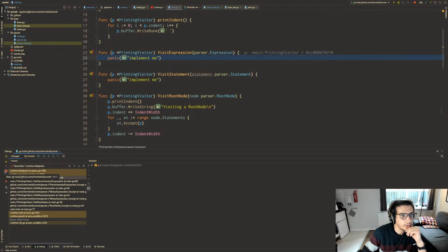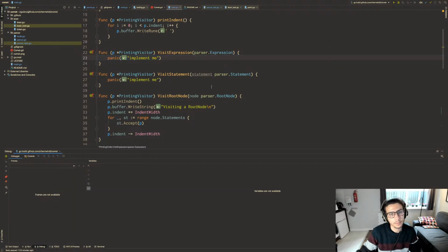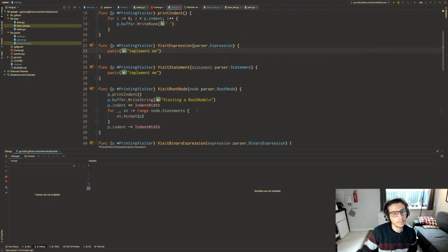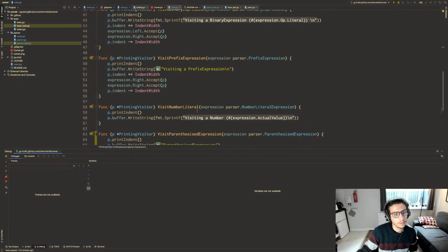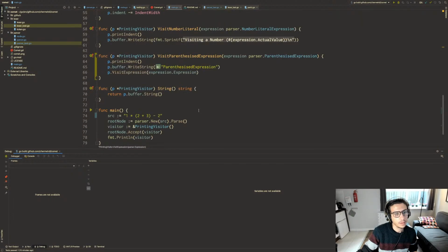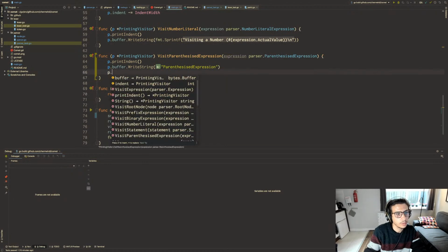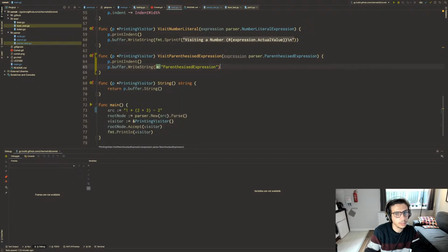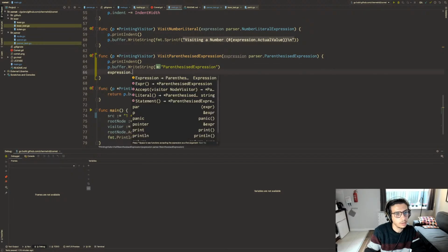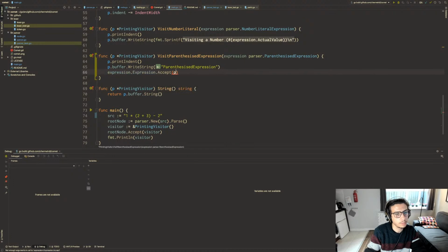Yep. Yeah, it panicked. Yep. Kind of made a little mistake in the print visitor. So we need p dot expression, or at least expression dot expression accept p.